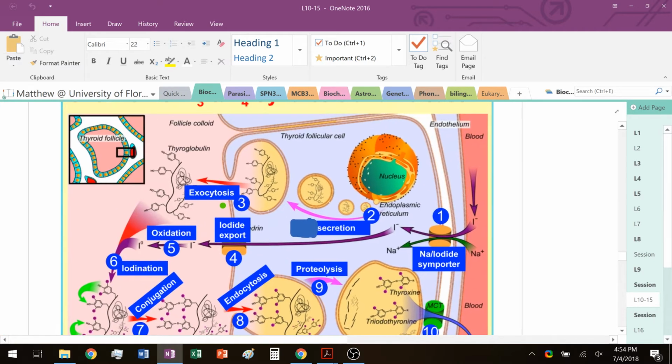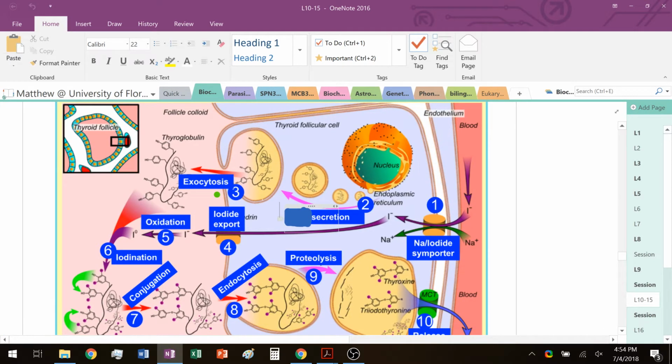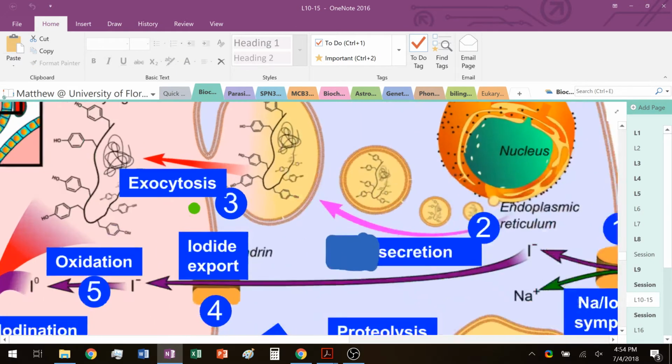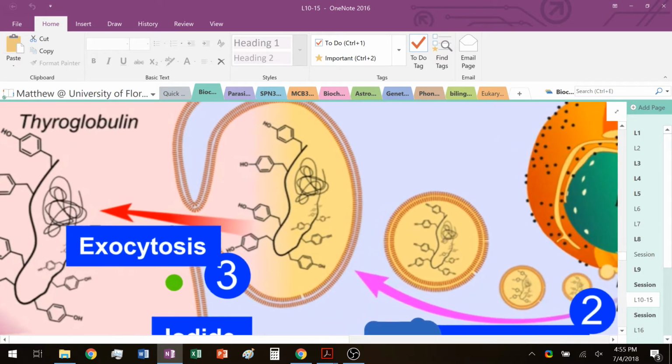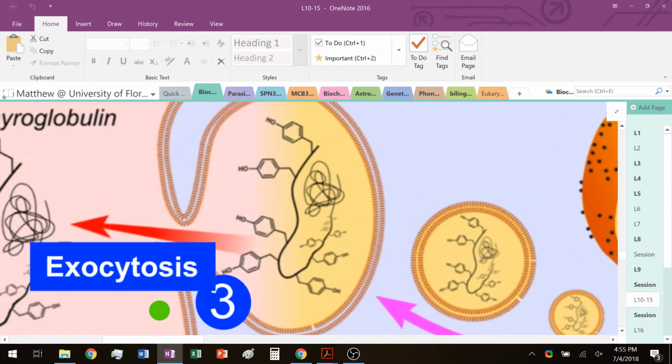Alright, so I accidentally erased the TG, but this is TG right in here, so just keep that in mind. So we have to zoom in and take a look at what thyroglobulin is. It's this protein, and I wish he would have drawn this a little prettier. It's just a whole bunch of squiggly lines with what looks like a whole bunch of tyrosine sticking off of it. Now, granted, it is a globular protein, and it's not going to have a pretty structure.